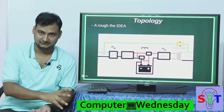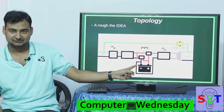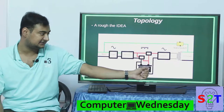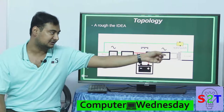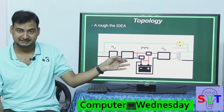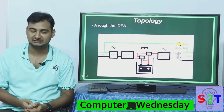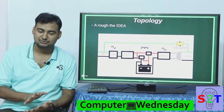So this is the whole process. Quick summary: you have filtered power, you made AC into DC, you fed that DC to the inverter plus the charge controller through a diode gate. When power goes out, the diode gate directly bridges the battery to the inverter. From the inverter you get to a transformer which galvanically isolates everything, and you get a stable load output. This is the whole idea of double conversion — you are always running on DC, and the inverter is the one controlling your frequency and voltage with no fluctuation, so all components can last very long.